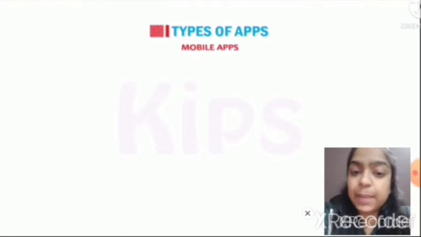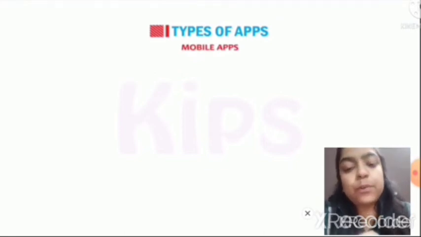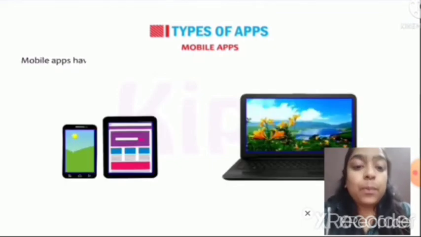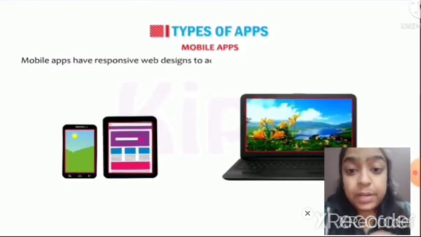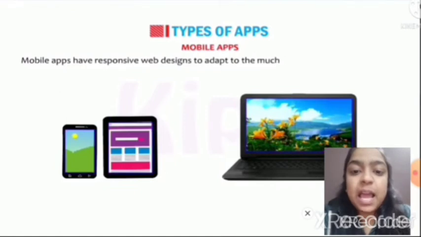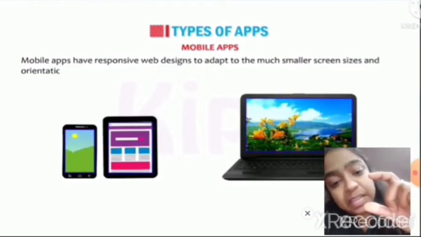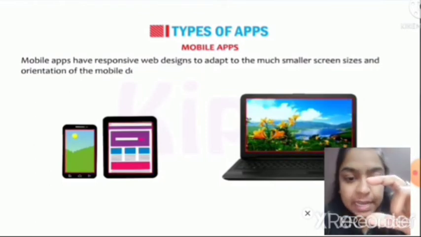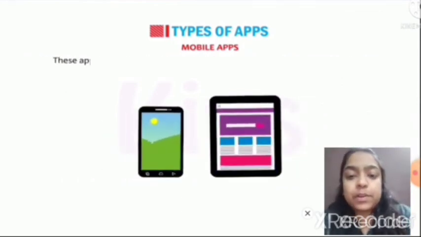Now, the third type of app is the mobile app. That is very common for all of us, because due to COVID-19 we are familiar with mobiles and we use various mobile apps nowadays. Mobile apps have responsive web designs to adapt to much smaller screen sizes.